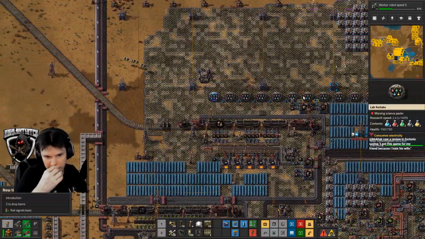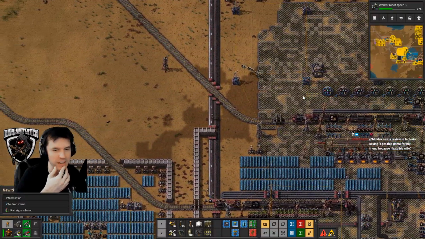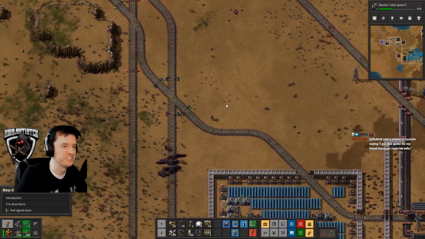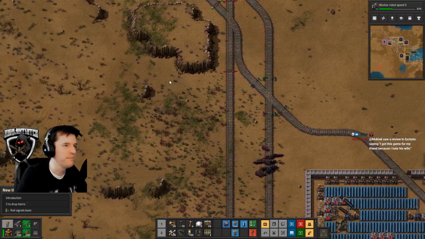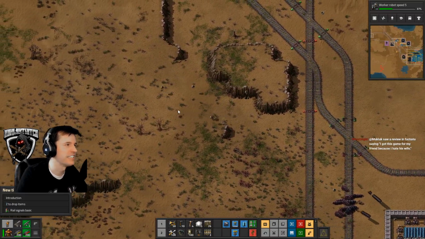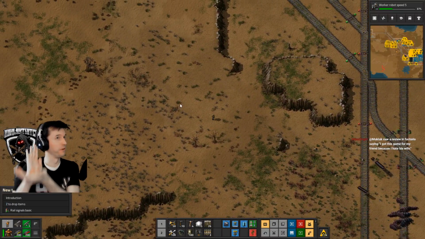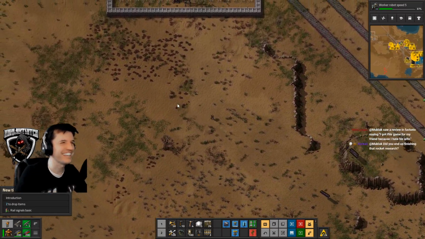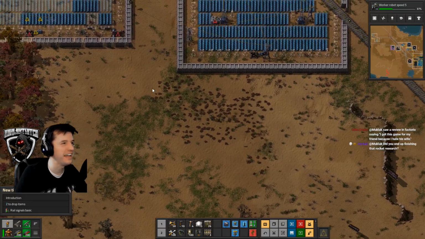Saw a review of Factorio say, I got this game for my friend because I hate his wife. Have you seen that commercial where it's like, my boyfriend used to be all over me every day and wouldn't leave me alone, so I got him World of Warcraft and now he never bothers me.